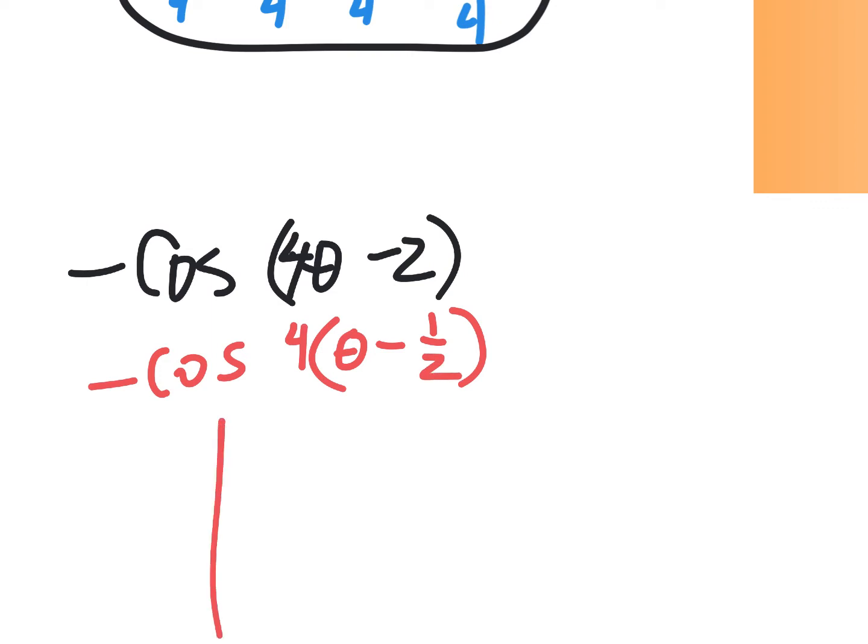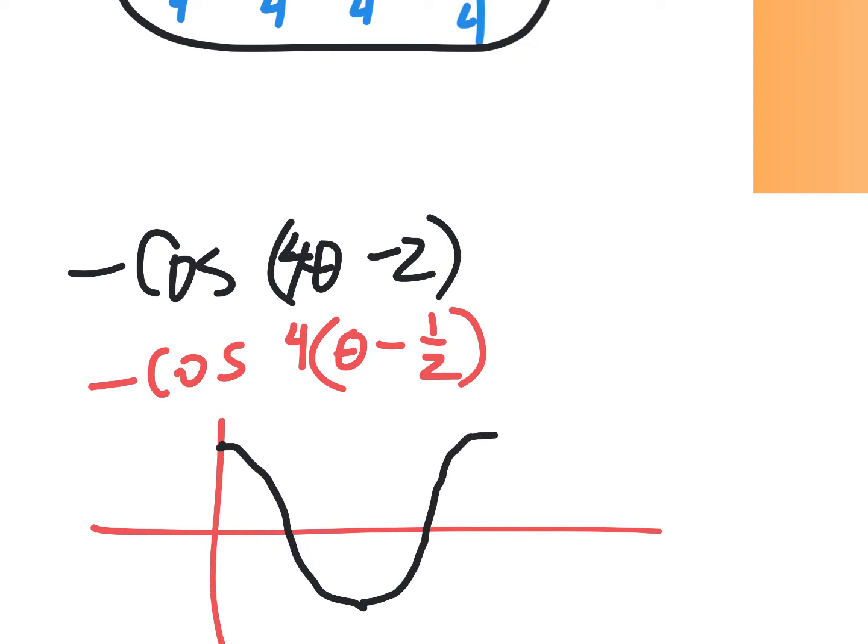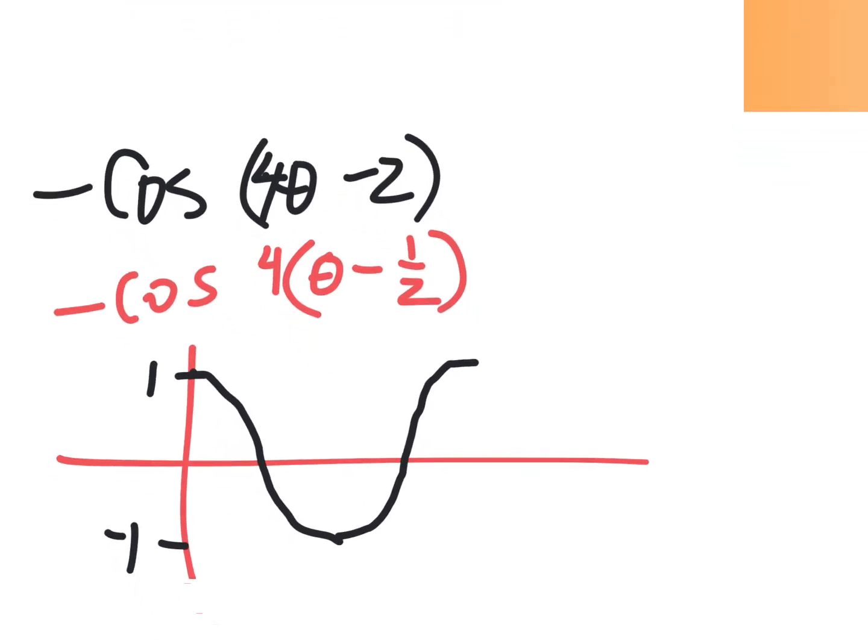Now I'm going to graph it. So cosine starts at 1 and then goes down, goes back up again, and 1 and negative 1 are the 2 key spots, and those don't change in this case because there's no stretch factor, there's no change in amplitude. All right, so then the next thing I'd have to do is go through and find these numbers, 2 pi, pi, pi over 2. It's a lot like the other one we just did.